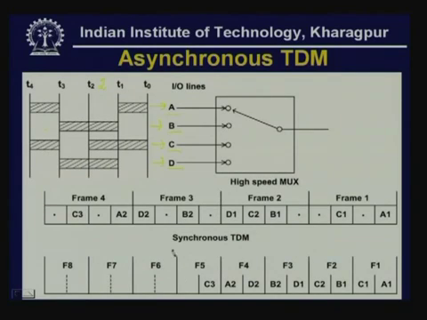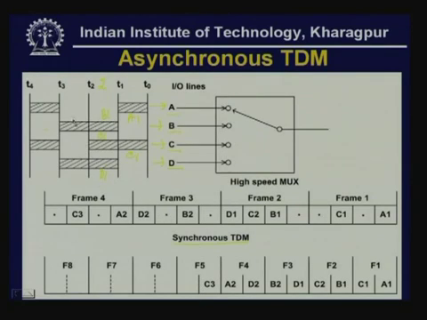So, if we use synchronous time division multiplexing, the framing will be done in this way. In frame 1, we shall have A1 and C1. In frame 2, we shall have B1, C1 and D1.